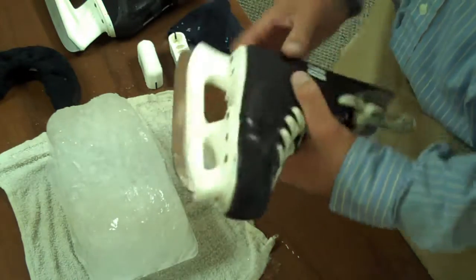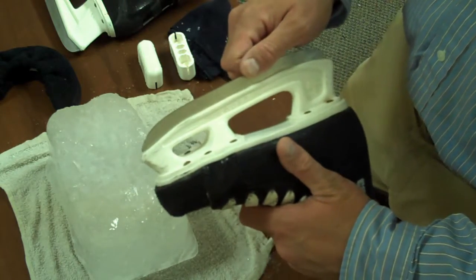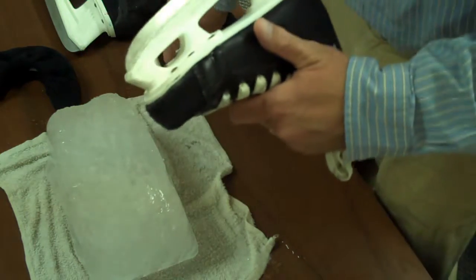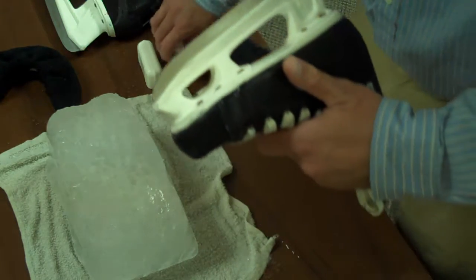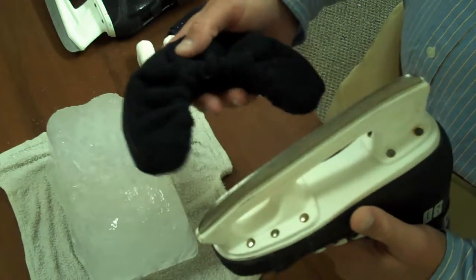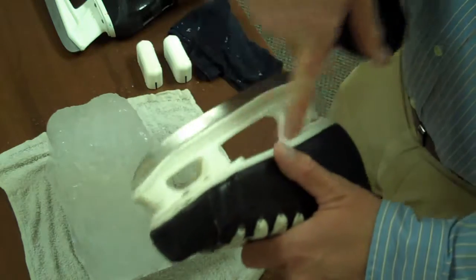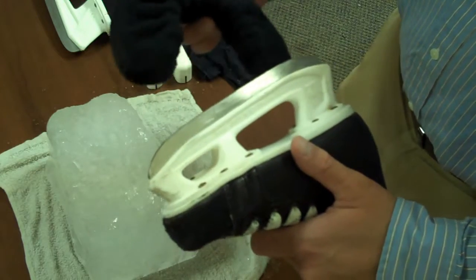It's very important to note that the plastic housing does not rust but the blade does, so it's critical that you properly clean and dry your hockey skate blades. I clearly showed you the benefit of using an Original Skate Squeegee over a rag. It's also very important that you use the proper blade covers in conjunction with the Original Skate Squeegee to make sure that any excess snow on the bottom of the boot or on the plastic housing is absorbed quickly.